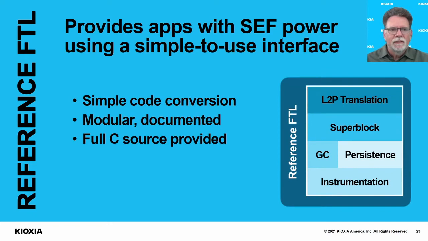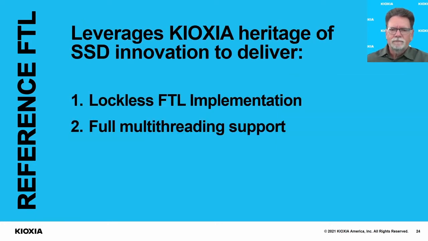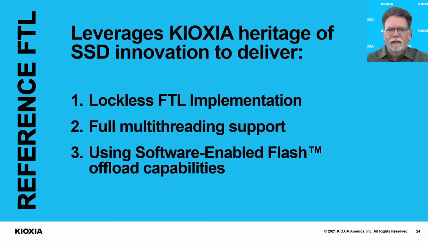The reference FTL makes it easy to convert existing applications. It's a simple matter for normal I/O, read and write conversion. And the reference FTL is provided in full source code and highly modularized with separate modules for logical to physical address translation, superblock management, garbage collection, metadata persistence, as well as instrumentation for both telemetry and debuggability. You can use the reference FTL as is, or extract pieces and design them into your own custom FTLs.